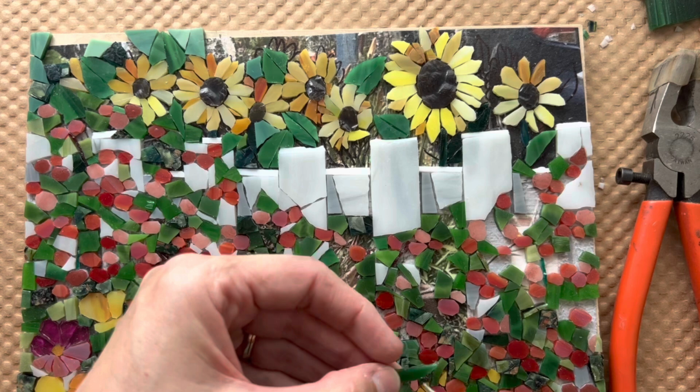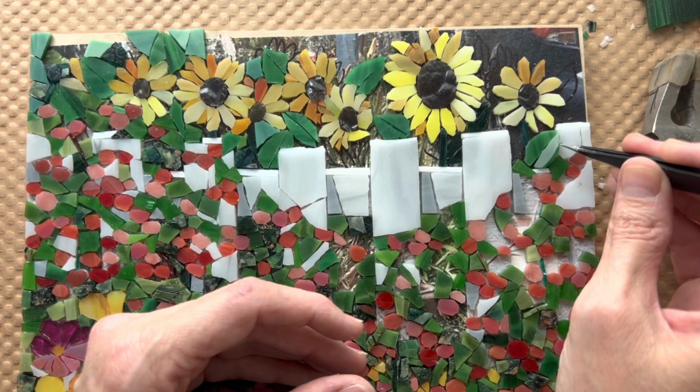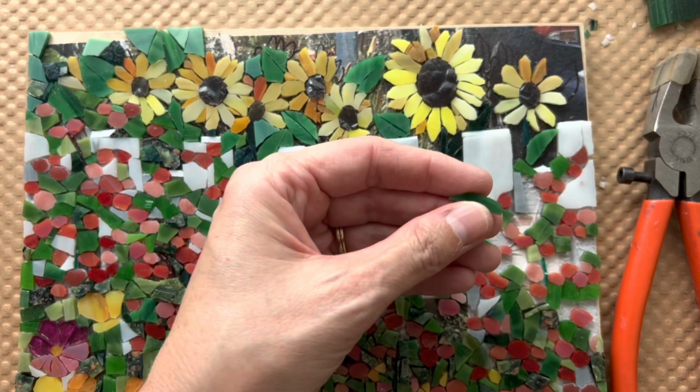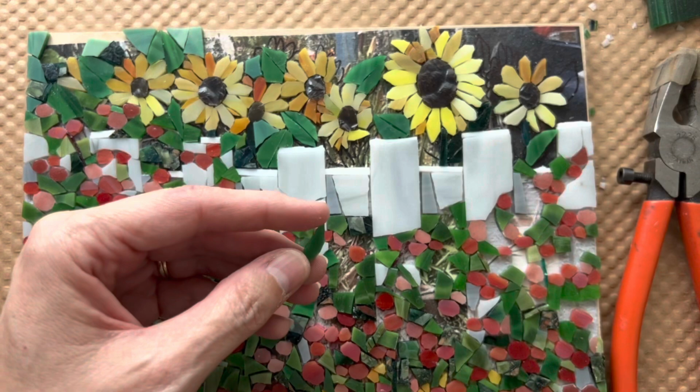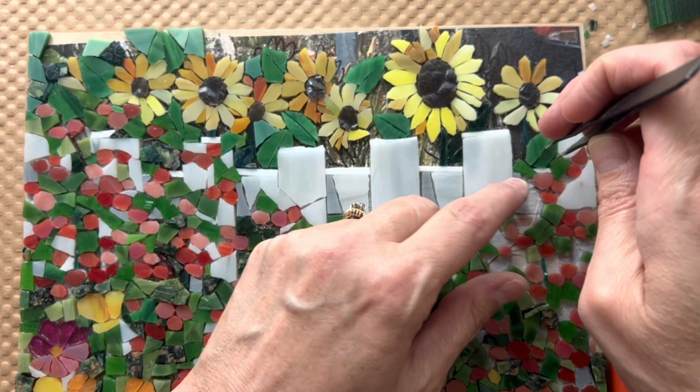Yeah, see, I didn't cut it enough, so I'm glad I put it in the right order to nip down that edge. I really do like the dark behind there, so I might make it a little bit darker on this side over here than the rest of it. There, that's nice.